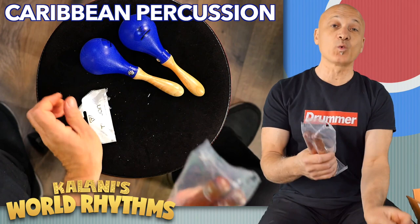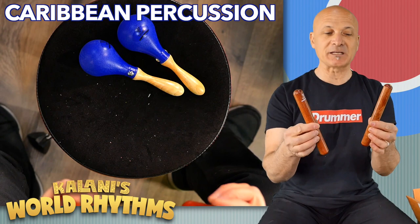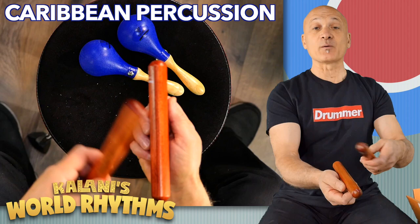Each set has metal, wood, and a shaker sound, or some sort of rattle. In this set, of course, since it's Caribbean, we're going with claves. Everybody knows these. Quick lesson. Leave your hand a little bit open. Put one on the bottom, so the hot dog's not quite down in the bun there. And then strike it with the other stick to allow it to vibrate.